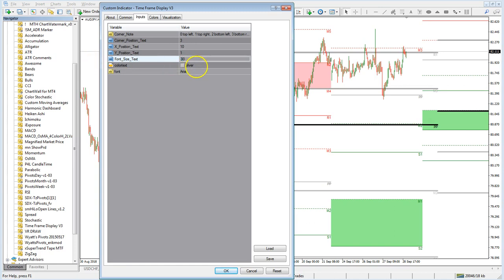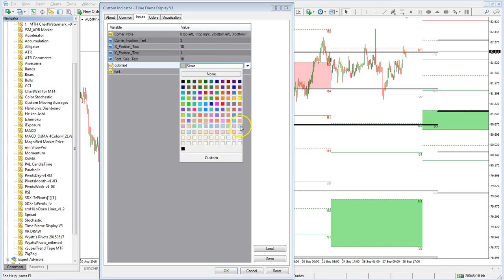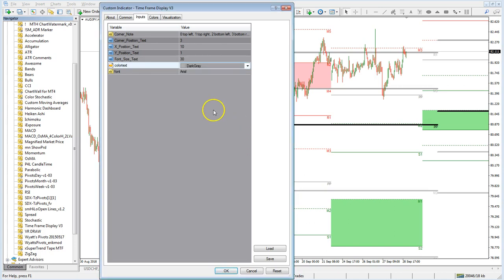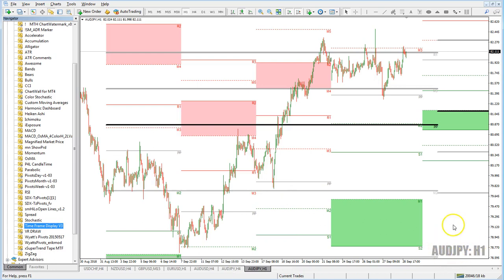Change the text to 30, and I believe we will change this to dark gray. Yes, and I like to use the font called Impact. And we click OK, and there it is.